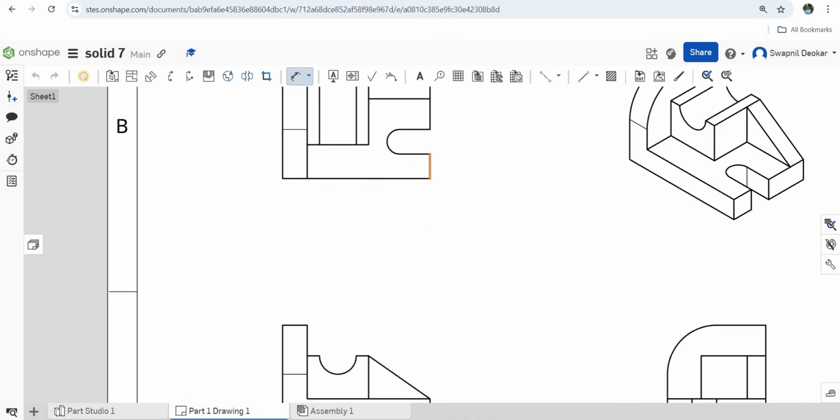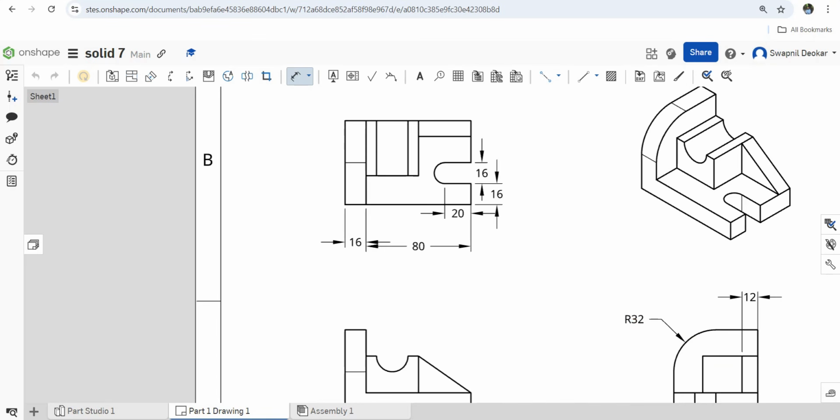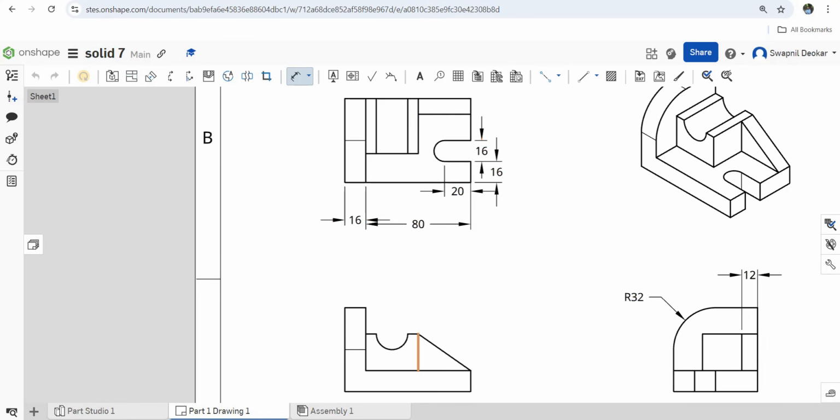You can see this is given. I think all the dimensions are completed.